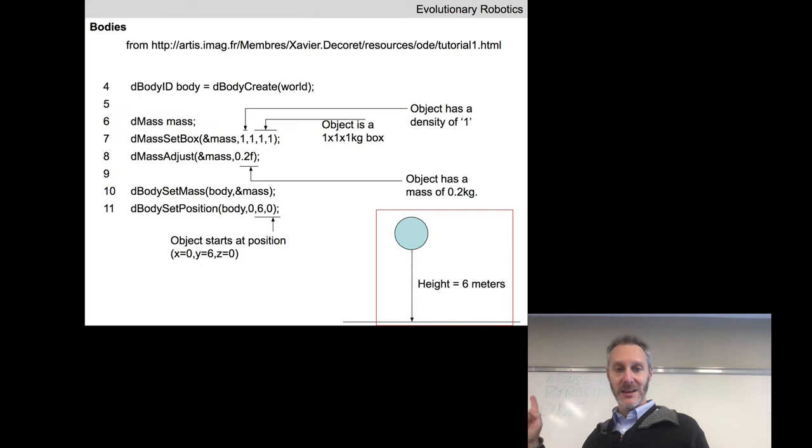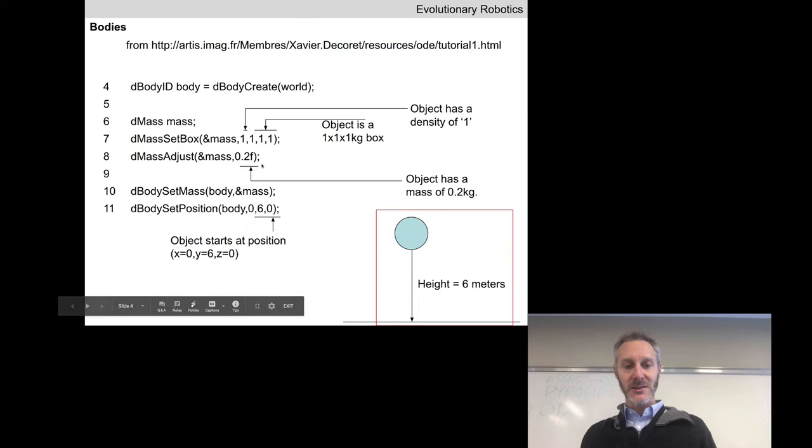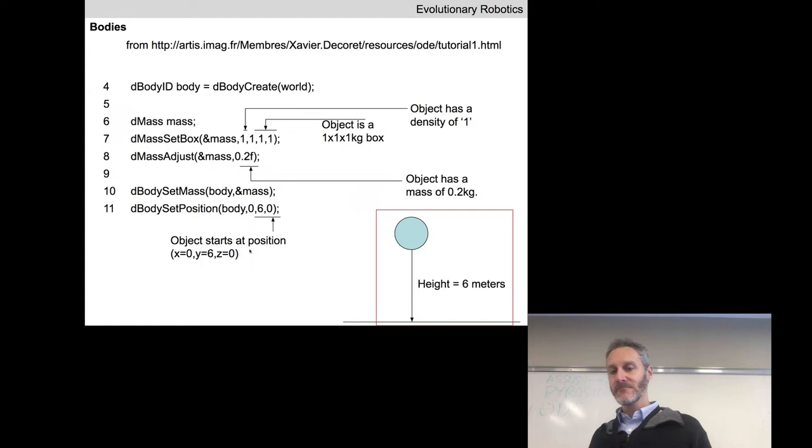So when you send an object from PyroSim to ODE, for example, in this case, we're creating a box, under the hood, ODE specifies the distribution of mass within that object. That's a detail that's hidden by PyroSim. We're going to assume for every object you create in your physics engine, the mass inside of the object is uniform, just to keep things simple. We specify, obviously, the total mass of the object, and then finally the initial position of the object, right? And then from then on, the physics engine is going to start to alter that initial position.